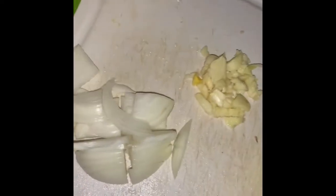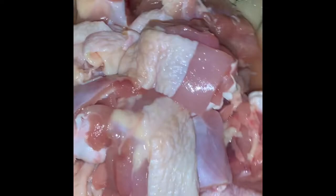Cooking tinolang manok. These are the ingredients. Sayote, because I don't have a papaya. Then this is the ginger, garlic, then onion. This is the patis or fish sauce. This is the olive oil. This is my chicken.